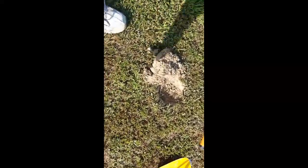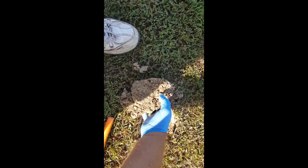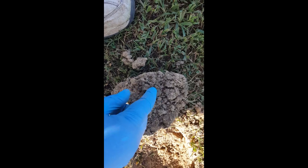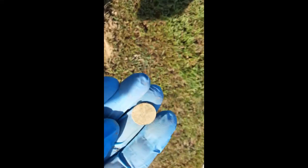Okay, I'm back over here about 30 feet from the last spot I was at, which is right over in there. I'm coming down this little line they've mowed out to make it easy. Anyway, I knocked this core out, and something in the dirt. Let's see what we got here. There's a coin. See it right there. And we got us a penny, I think. Oh yeah. Not old, but still a penny.